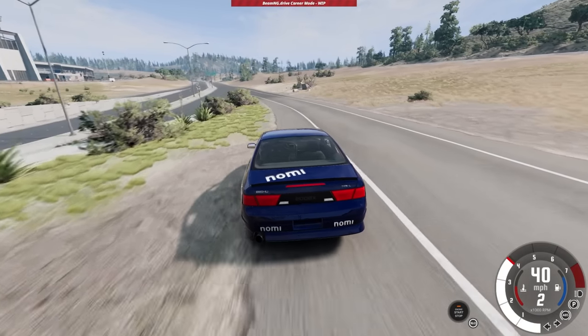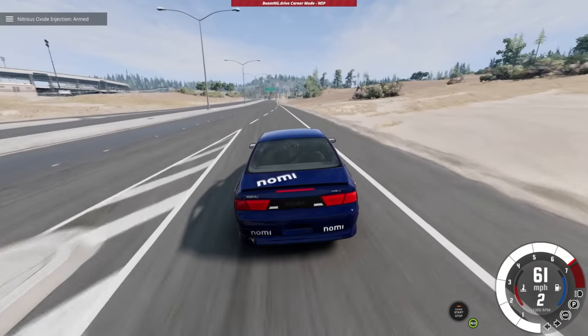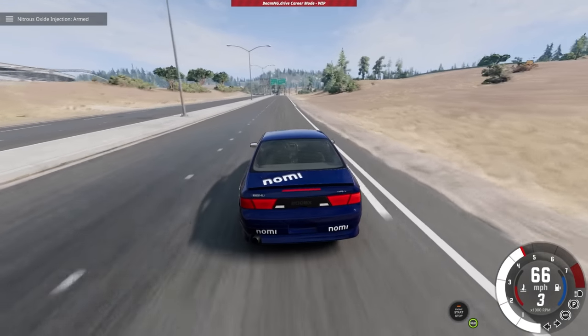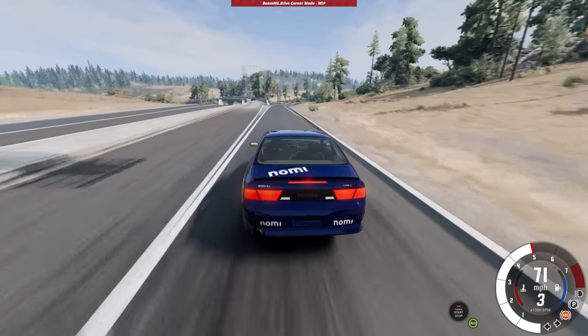Shall we spray the nitrous real quick? Let's go ahead and do that. Nitrous is armed. All right, here we go. Oh my goodness. I might need to adjust the transmission. Maybe even buy a little bit of an upgraded transmission on and set the brakes here.